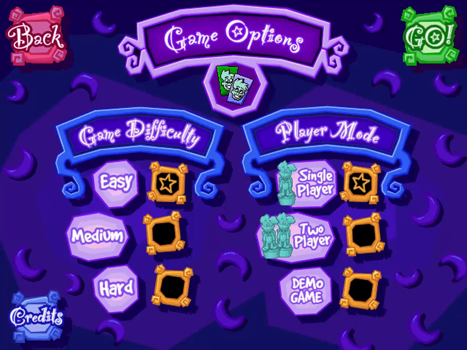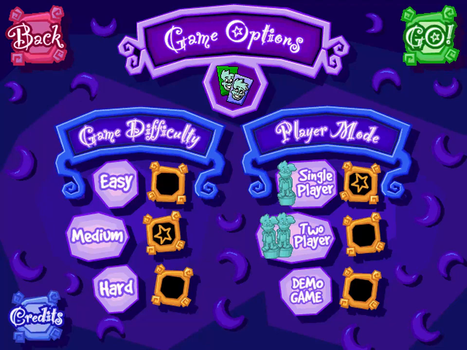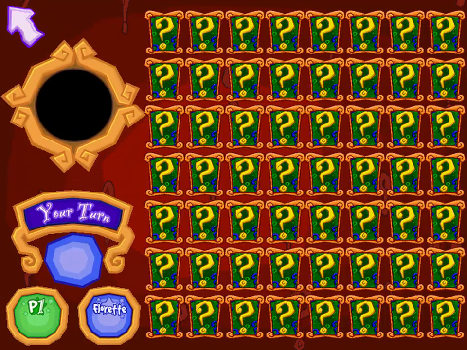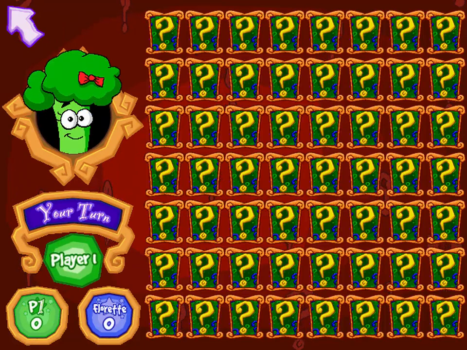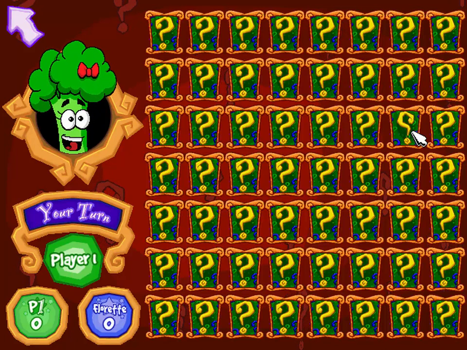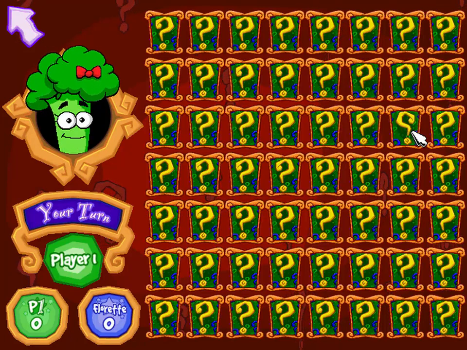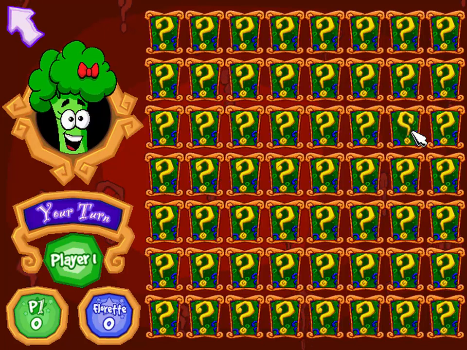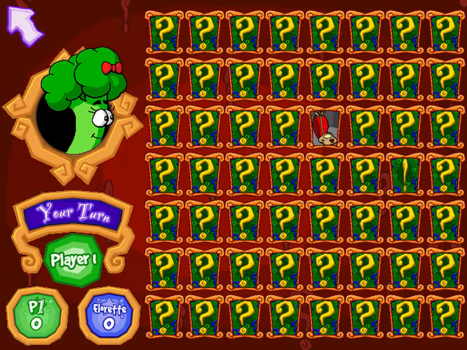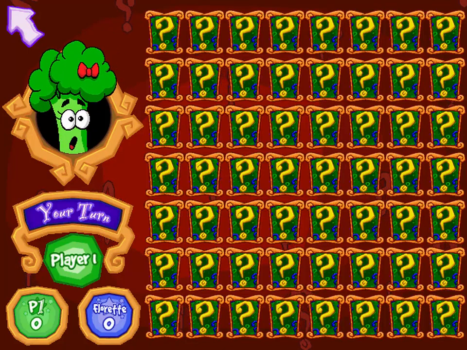Choose your game options for Concentrate. Medium, hard. Hello, I'm Florette. It's time once again for Concentrate. We take turns flipping tiles until there's a match. Player with the most tiles at the end of the game wins. Alrighty, let's play. You go first. I don't think those match. It's my turn.